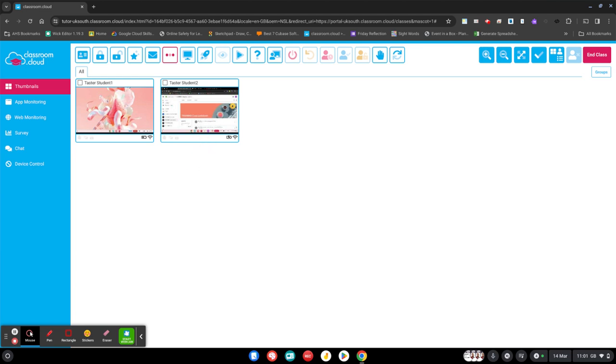Now these will update if students go on to other things. As you can see, they're flicking through their tabs. There's probably about a second delay, which is actually pretty good for this sort of screen monitoring program. So what we've got here, we've got a few options that we can use. We can get student names, which will allow us just to pull up a list of student names that they enter from their computers.